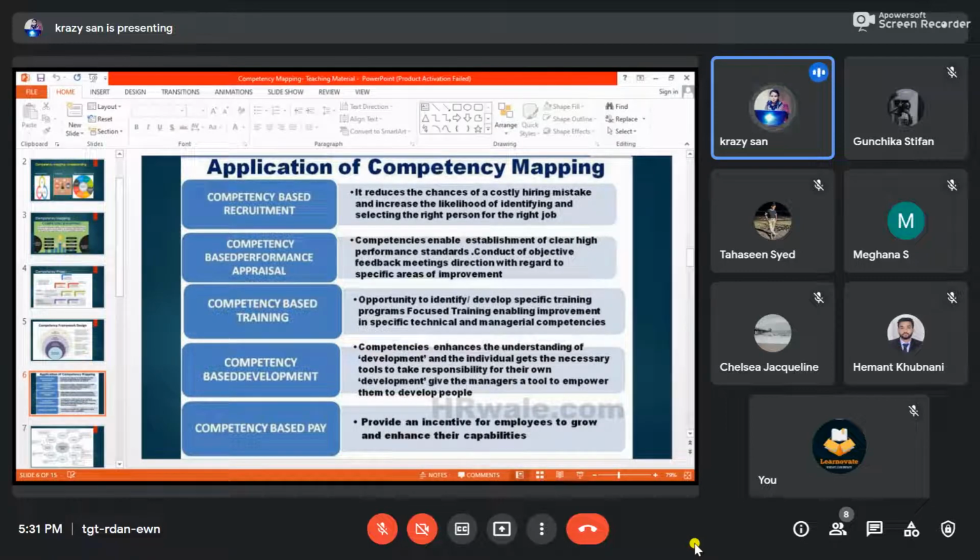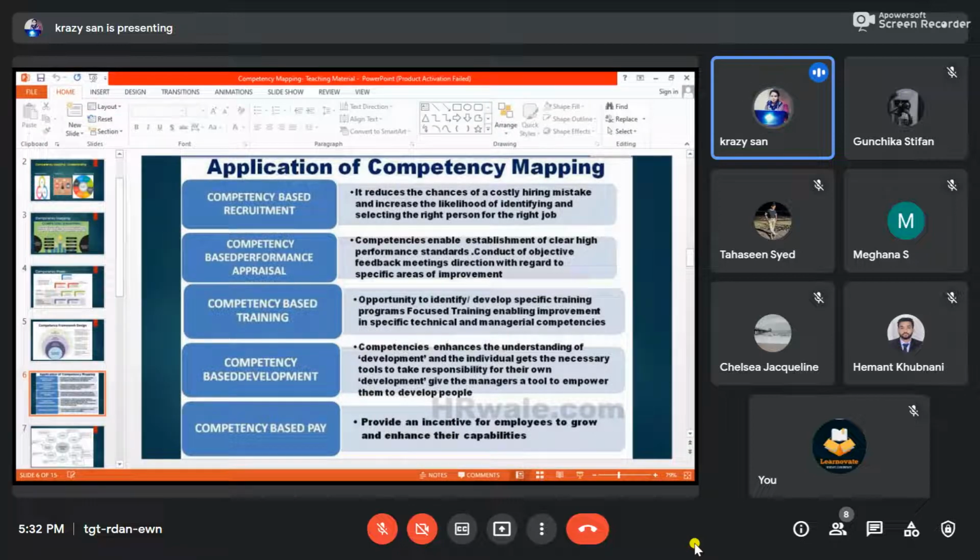It means the skills, abilities and knowledge of a particular person, a particular human resource, are evaluated properly, identified properly, and then the person is hired for the particular job. Then comes competency-based performance appraisal. Always perform performance appraisal with the base of having a proper competency, like you being an HR manager, HR associate, or an organization's head.